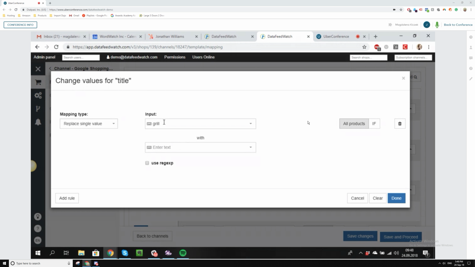Okay, and then the last thing here in the edit values section is the use of regular expressions. I'm not sure if you're familiar with them at all. Maybe you can give me a rundown? Sure. So a regular expression is a string of characters that describes a particular pattern, and you can use that in Data Feeder.